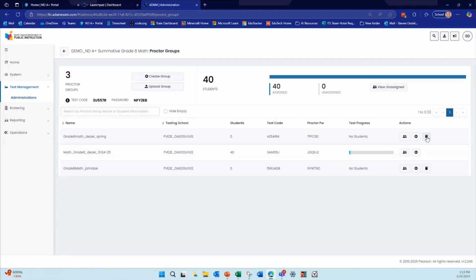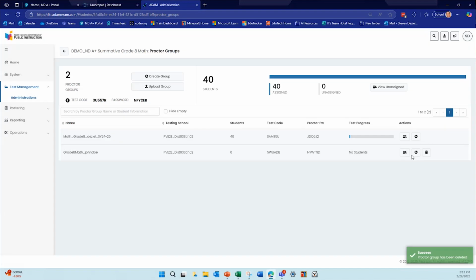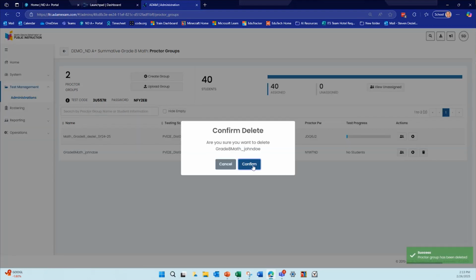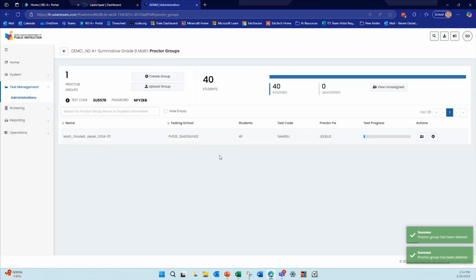I need to get rid of a few of these. Second here. First time coming in here, you won't see anything here. I'll explain that later, but you won't see anything here. I've been doing stuff in here, so I have one that I cannot delete. The reason is because I had a fake student profile start in this test.